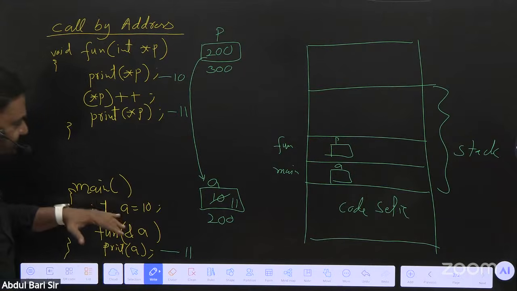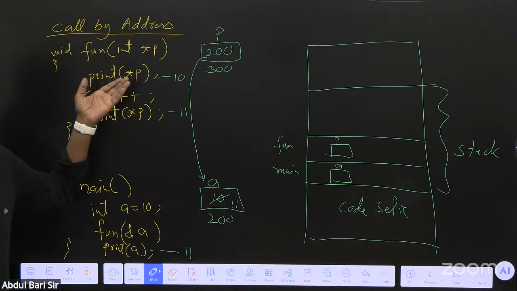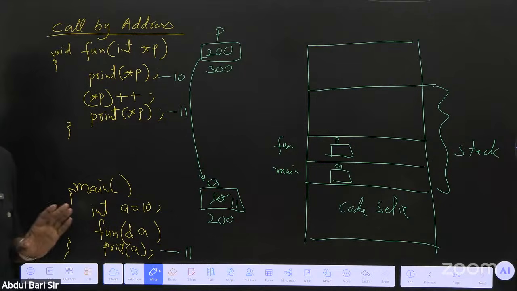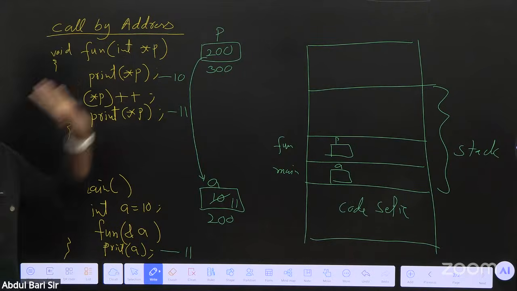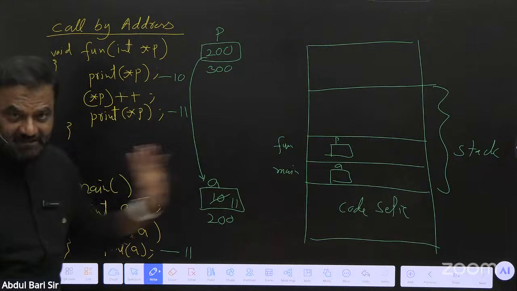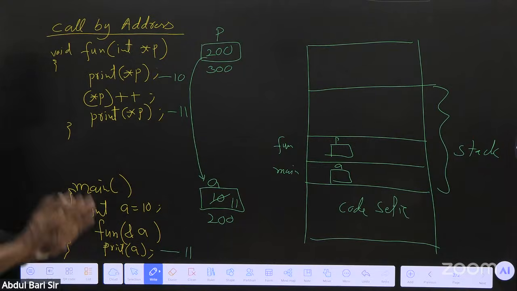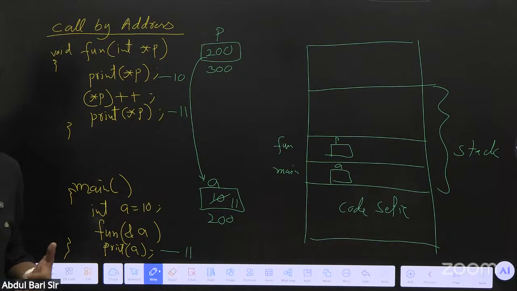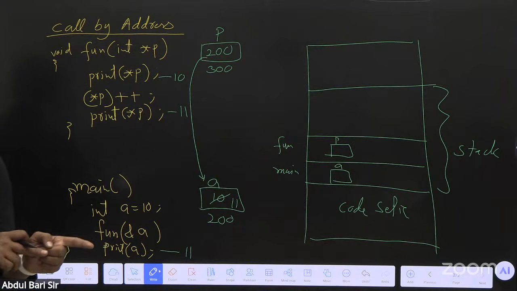How? The function should pass the address of its variable, then only it can access it. So that is possible using call by address. So we learn one more thing here, that one function cannot access the variables of another function directly, but it can do it indirectly if the address is passed to it.